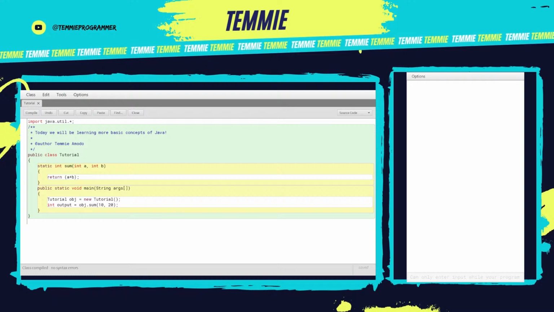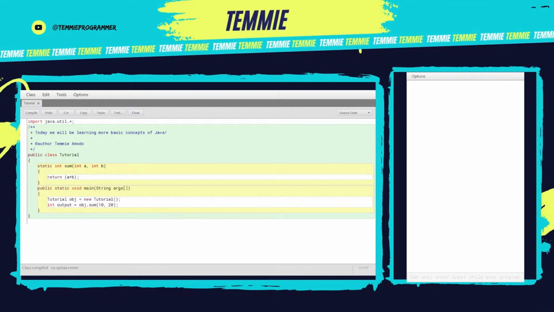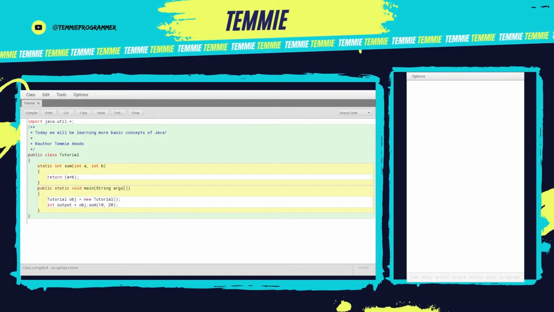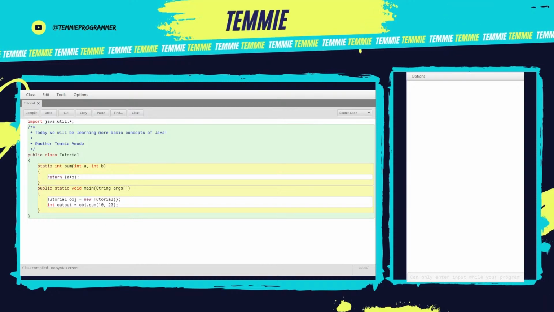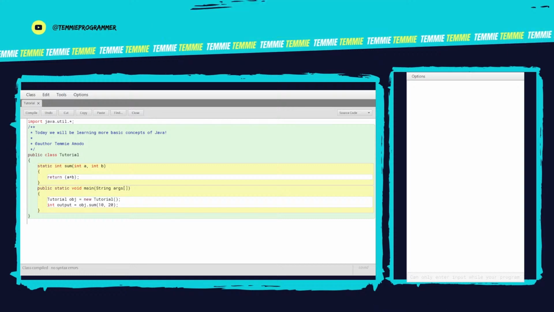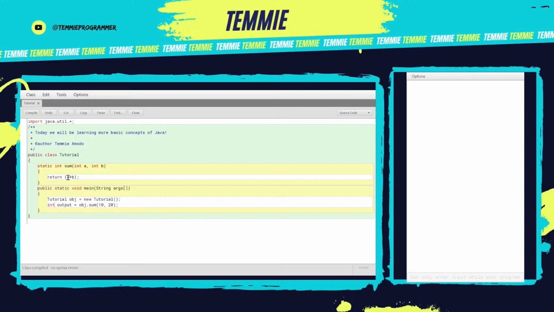I think I already explained user input, right? And exceptions in the end. I'll also explain a bit about the different kinds of constructors you have, right? So I'll just explain everything in the next tutorial, but today let's just sum up our tutorial, like our methods, right?